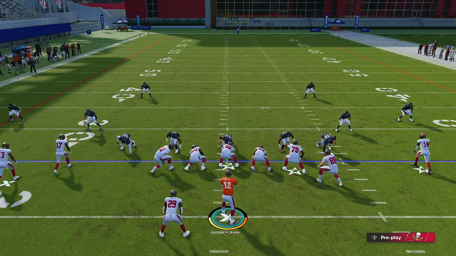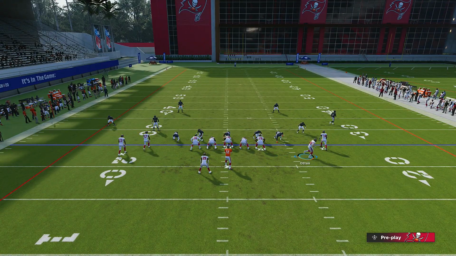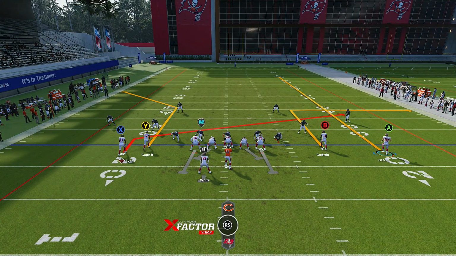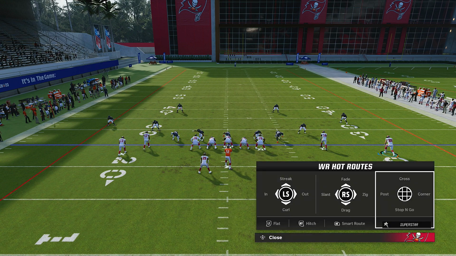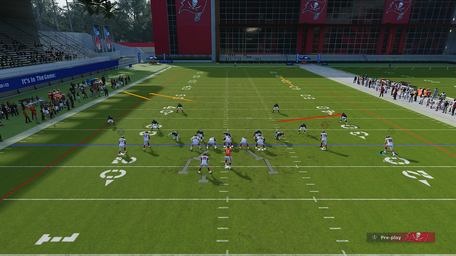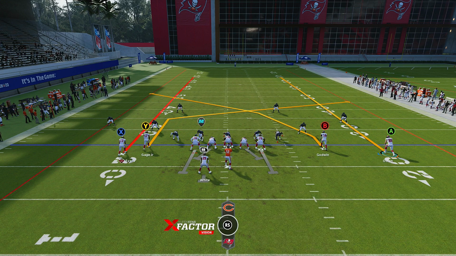Now, if you feel like the post isn't enough, you can change these guys to a cross. However, the development on a cross is a little bit harder. So we want to take B, push up on the D-pad for cross, right? And then we can streak X, and then we can put Y on a post. So kind of the same thing.